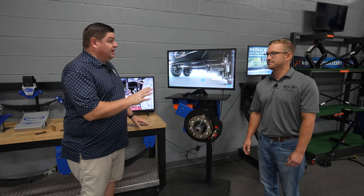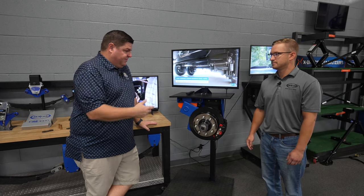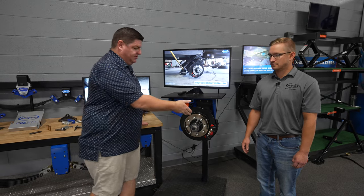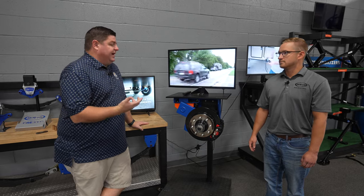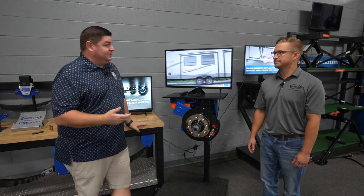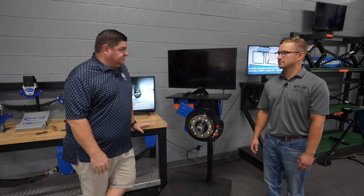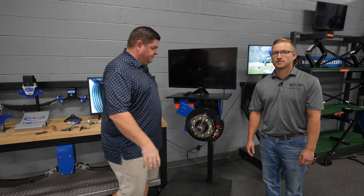And honestly, we're going to talk a little bit about the brake system here in a second, just because I remembered it. Yeah. But at the end of the day, with a drum brake system you're not going to get the stopping power that you get from a disc brake system. Absolutely. With as hard as we drive, we have a bad tendency of doing 12-hour days, and we go to the mountains quite a bit, especially with a big coach like a 45-foot plus toy hauler. It's almost a necessary thing from a safety perspective versus a drum brake system, which are known to lock up on you.